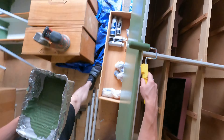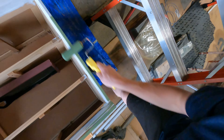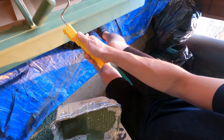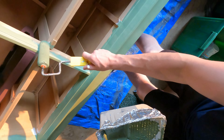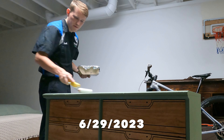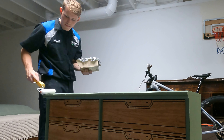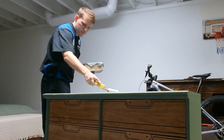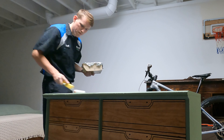While the two coats of top coat sealer were drying on the dresser drawers, I started priming the entire dresser with Kills white primer. After finishing two coats of the Kills primer on the dresser, I took my green paint from Home Depot's mist paint section and started painting the remainder of the dresser. After finishing painting, unfortunately about a month's worth of time went by before I got back to it. I then hauled the dresser to the basement and put some Beyond Paint top coat sealer on the entire dresser.